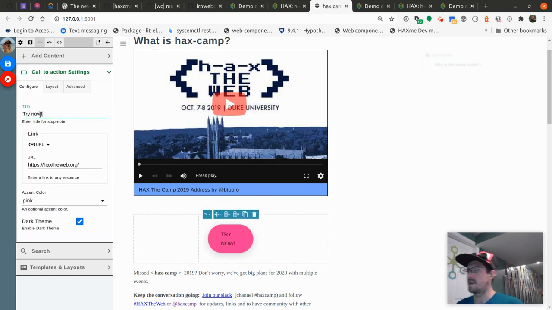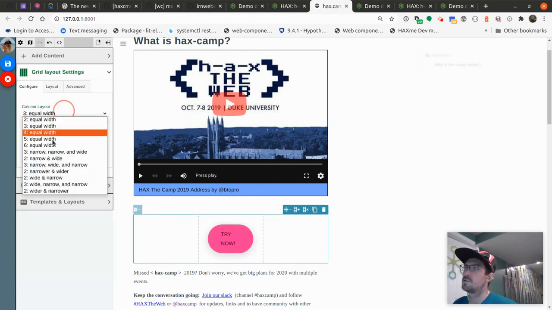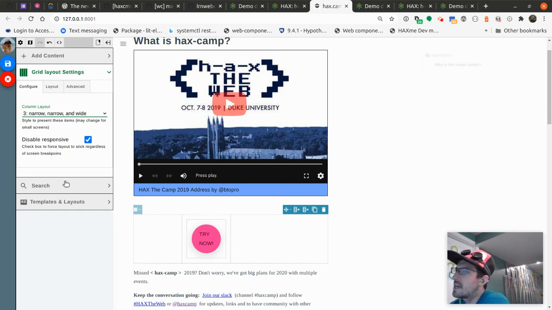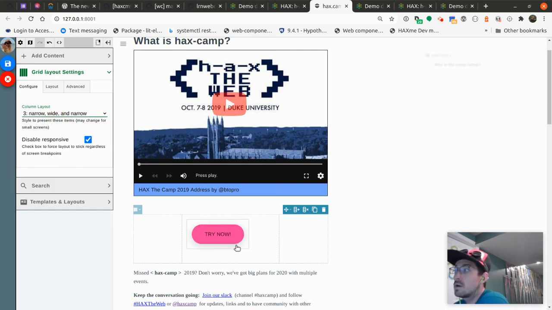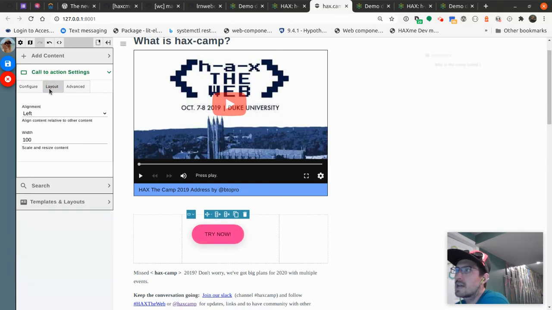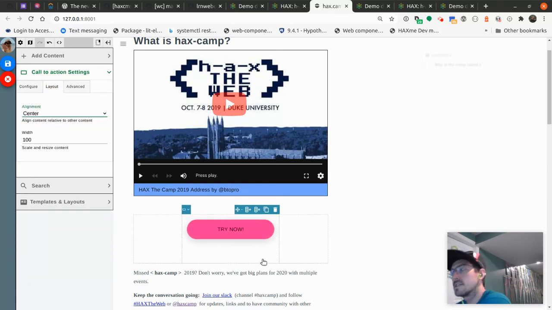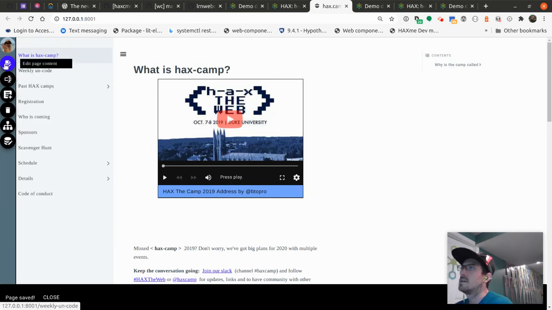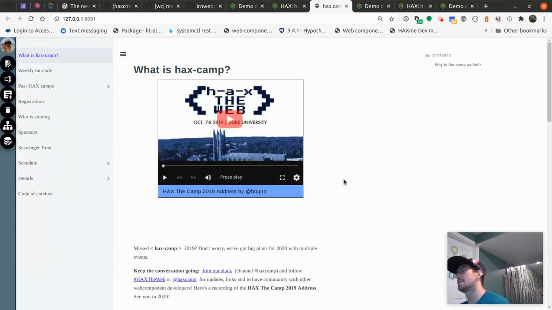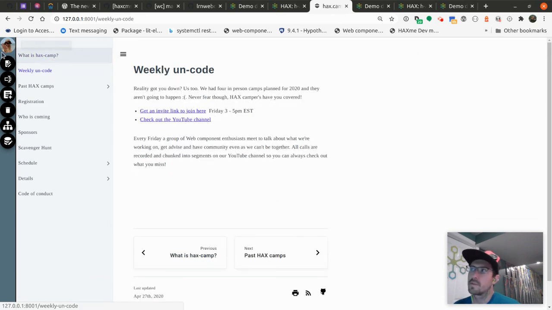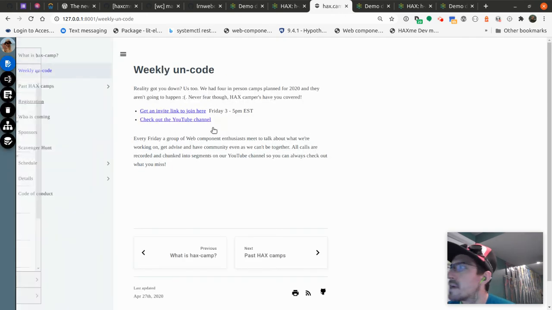Try now, right? It could be like a try now button. So this could also call for me having to take into account some different design aspects of what this is. Oh, there's a narrow, narrow, wide. Let's go with narrow, wide, narrow. Oh, hey, it's in place. And we'll take that and we'll do layout. And then we'll say it's in the center, right? Because I can position it, right? And then if I, and this won't save, it won't do anything. But if I hit save in the CMS, that would then save the content. And again, this is just example space that we do for testing. So in a real environment, it would save and then you get the response back.